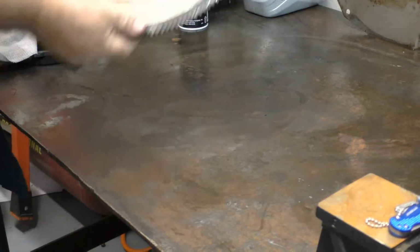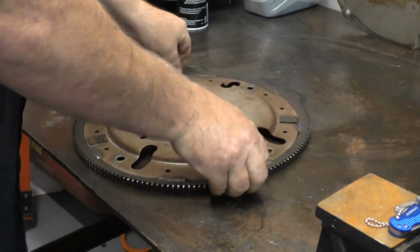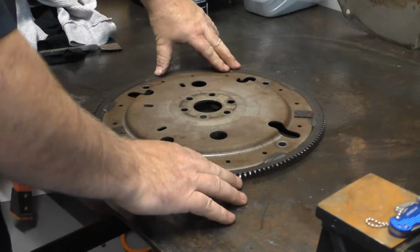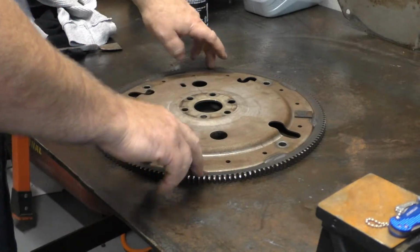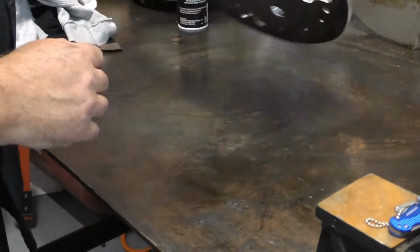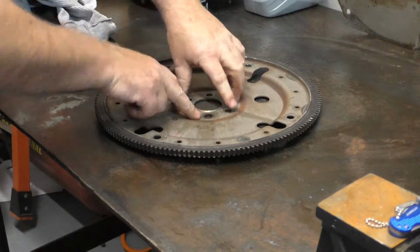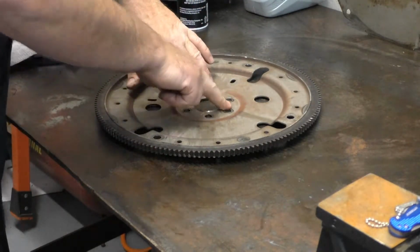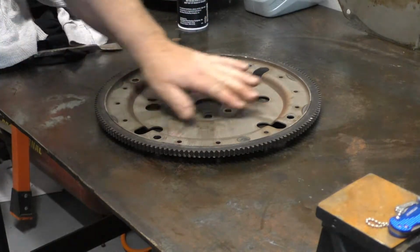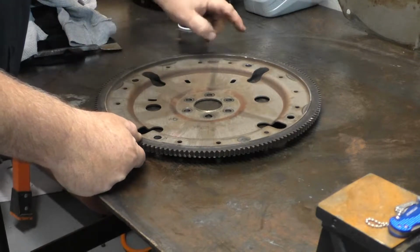Okay, we'll take our flex plate here. I use this metal bench, which is fairly straight. Make sure this thing isn't warped. The table is not perfectly straight, but it's straight enough to see that the surface that bolts onto your crankshaft isn't warped. Inspect for cracks. Make sure that we don't have cracks in here.